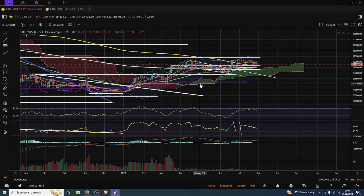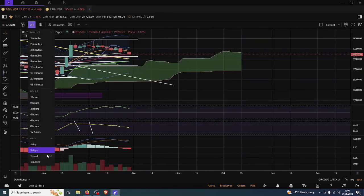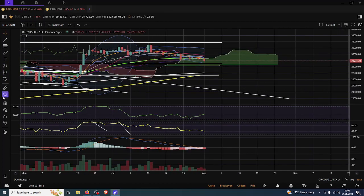And that higher low can be generated anywhere above 26,600. So obviously, for a lot of people who'll be thinking, oh, but I bought higher than this, I'm going to have to sustain some losses. No, oh my God, it's going to be ride the waves, all right? Ride the wave. 26,600, that's just another 8% pullback.